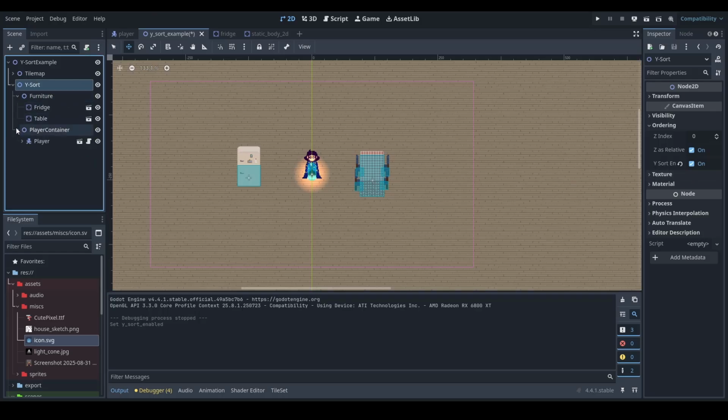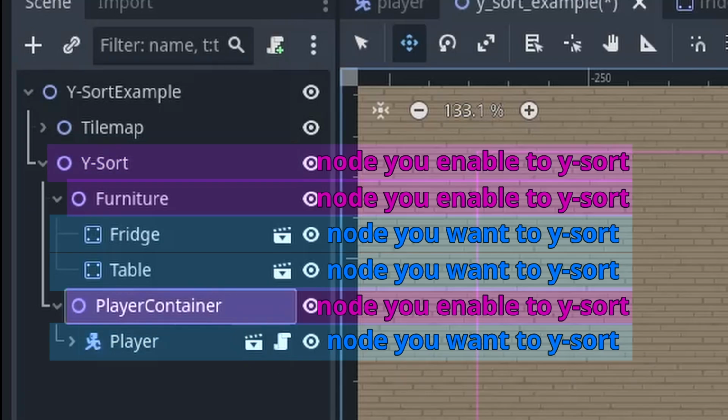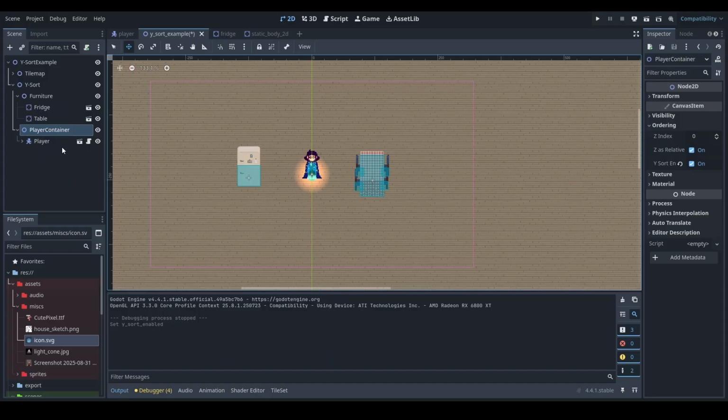So enable the Y sort on the parents of the nodes that you want to sort, and if you have multiple parents, then you have to group them inside of a universal parent and then enable Y sort there to actually make Y sort work. As for the reasons why it does that, I have no idea, man.